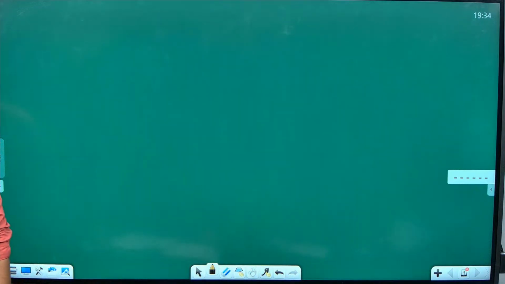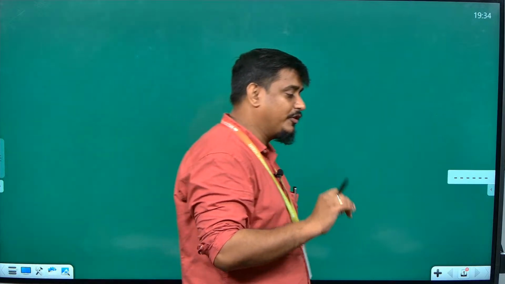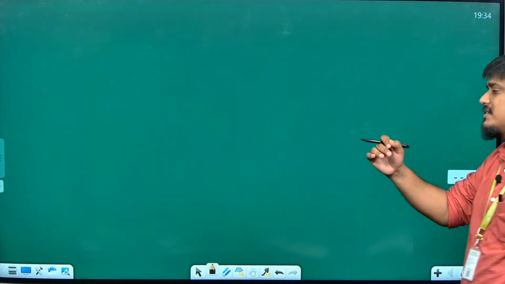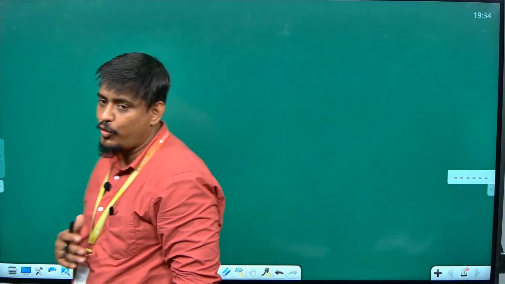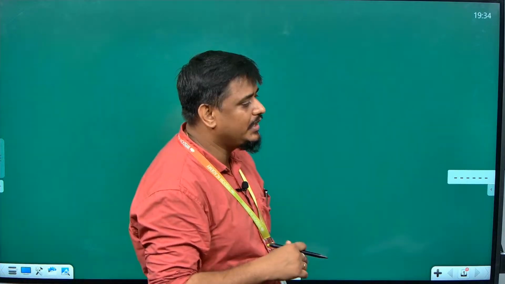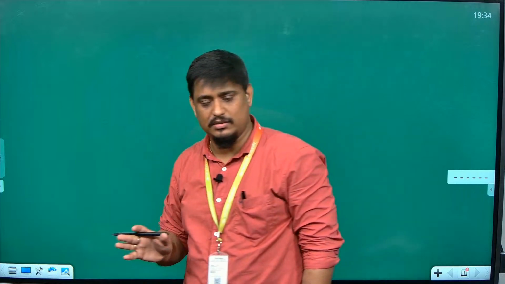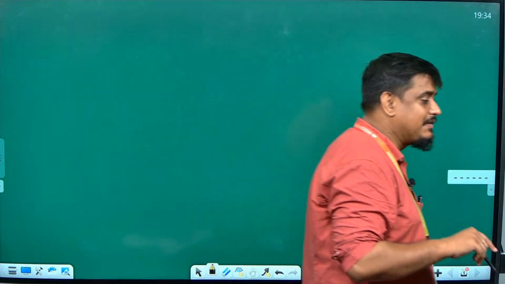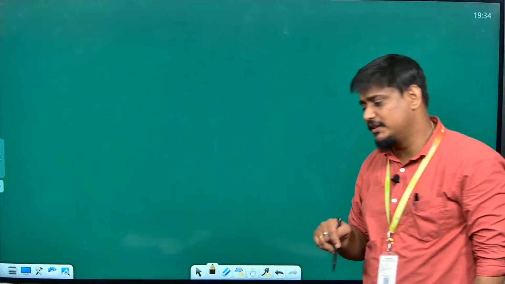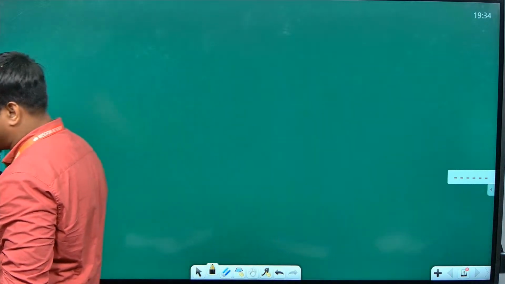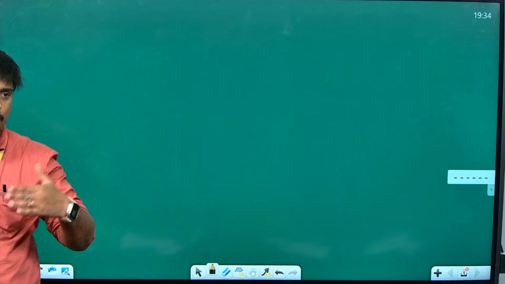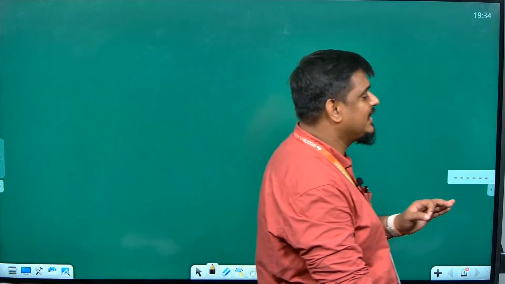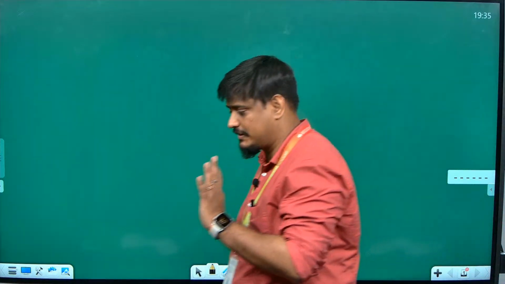Then comes the concept of temperature dependence. I could teach you for a particular temperature what is the resistance or resistivity, where I told you the formula of rho T, which is equal to rho naught into 1 plus alpha (T minus T naught), where rho T is the resistivity at temperature T, rho naught is the resistivity at room temperature, alpha is the thermal coefficient of resistivity, and T is the temperature at which you are finding the value of rho, and T naught is the room temperature taken as 27 degrees Celsius or 300 kelvins.